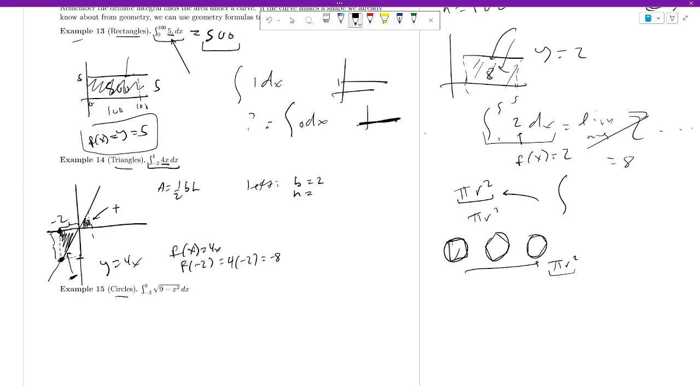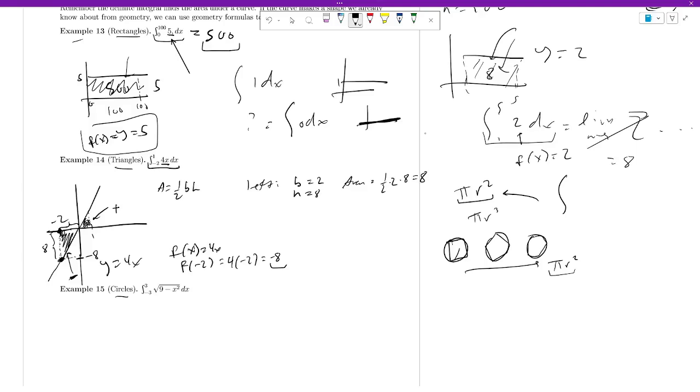So the height here is 8. But we got -8, right? Because that tells us this is -8. But when I'm thinking geometry, I'm thinking the distance here is 8. So we can say the height is 8. Okay, so the area of the left one is 1/2 base times height. So 1/2 times 2 times 8, otherwise known as 8. So that's the area of the left side.